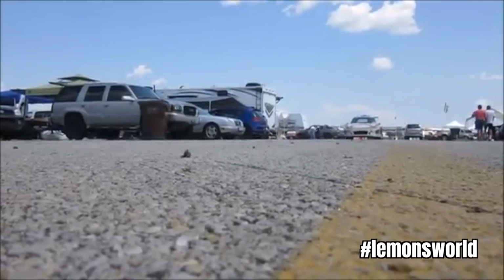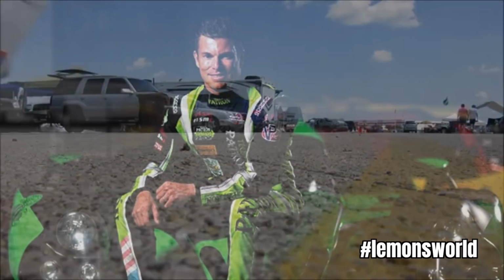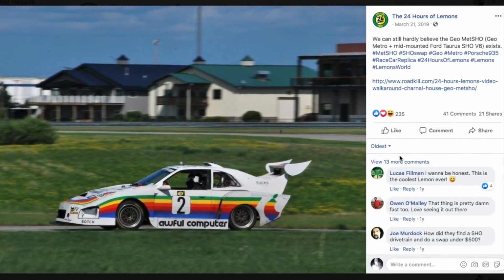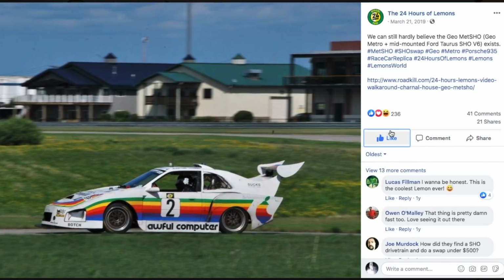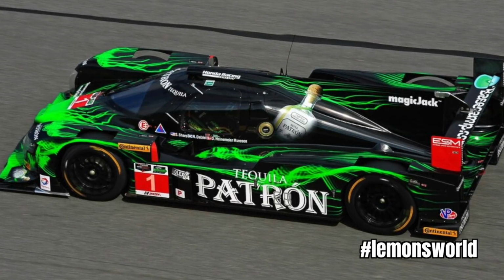And then they also figured out, well, you can't really make a replica of a car that's famous for being turbocharged and not turbocharge it, right? That's right. Apparently, real serious racer Scott Sharp, who's known for racing Indy cars, sports cars, NASCAR, basically everything you can do in modern pro racing, saw a picture of this Lemons Geo Metro online and instantly became a fan. He found out they were building a turbo Porsche replica and was like, dudes, I'm boxing up this pair of turbos from my 2015 Ligier Honda Le Mans car and sending them to you. Stick them on the car, go nuts.